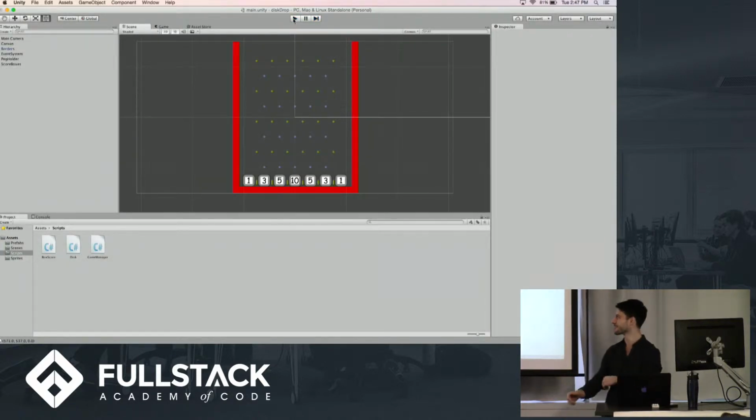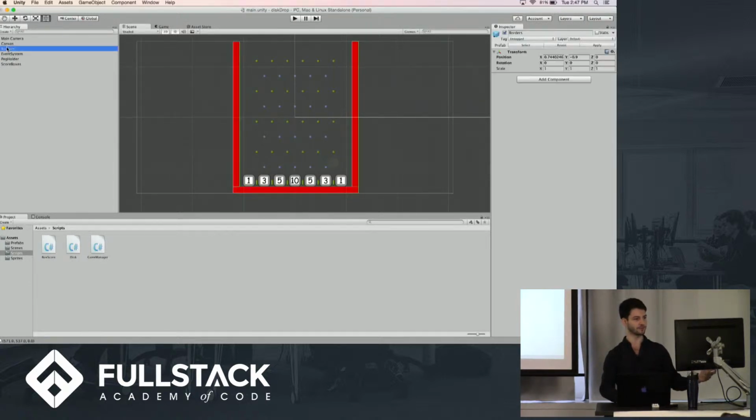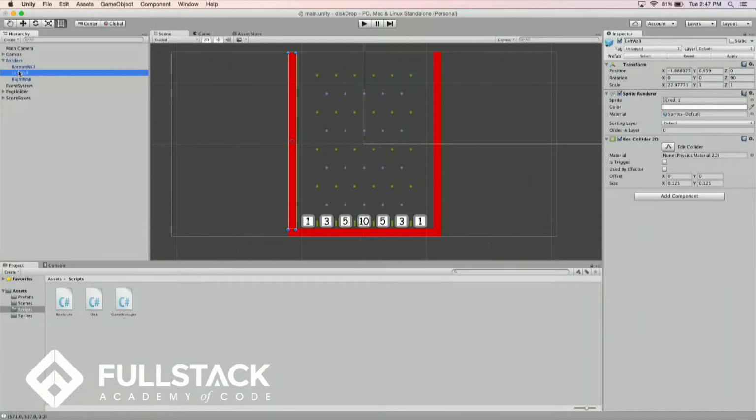So right now, you guys are focused on the center, but there's naturally a bunch of other stuff going on in this editor. On the left, we have the entire hierarchy of the game. That's just everything you can see in the scene right now, which is in the center. So I can click on the borders, for instance, and you'll see they get highlighted a bit. And if we open up the borders, I can click a specific item of this border, and it's going to highlight it so I can play around with it. I can move it like this in the top, and on the right over here, you can see the transform, which is basically this location on the scene, change accordingly. So I'm going to just do Command Z, bring it back to position.